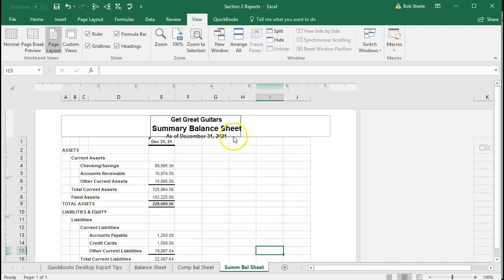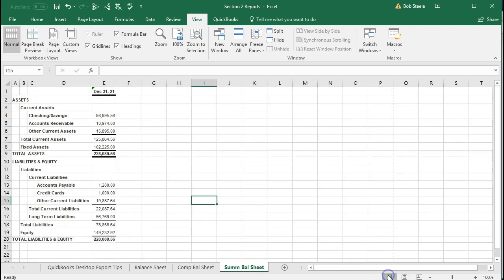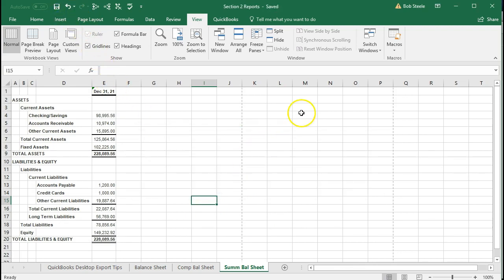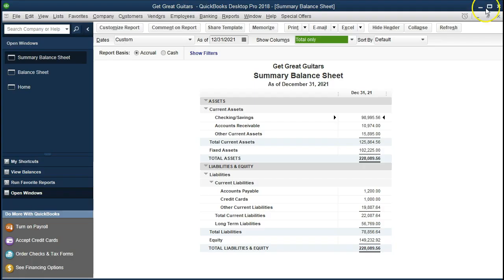We can see we do have the header here, and it fits all on one page. It looks nice. Of course it should, it's a summary, so we're okay there. I'm going to go back to normal, save that and say OK. And close that, and there is the summary balance sheet.